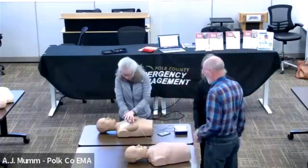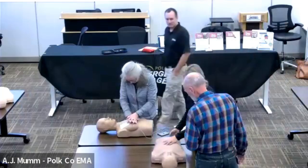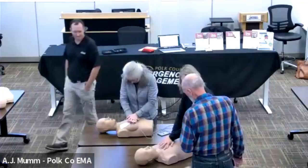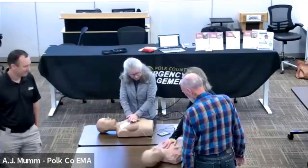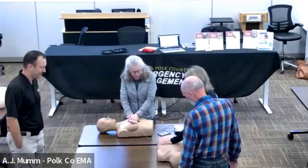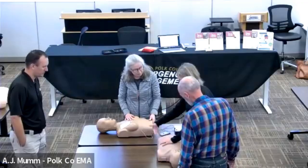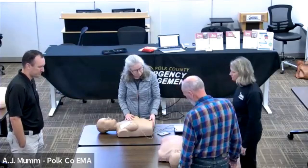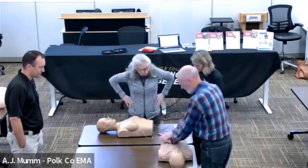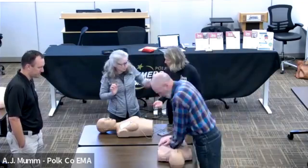Yeah, and the only thing to remember on that is, always have it even on the side when you're practicing, because obviously their legs will be there, so your hands are positioned differently. Your hands were positioned differently here, because you were standing like this. But you're always going to be at their side, because they will typically have legs, right? So you don't want to be on top of that, so that's why you're adjusting your hands that way.